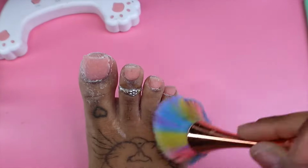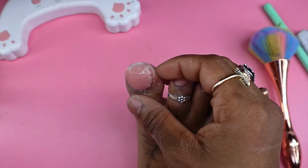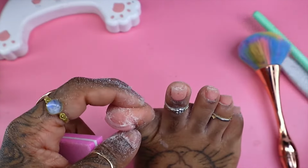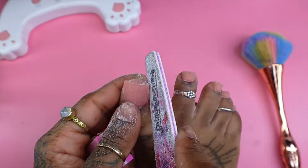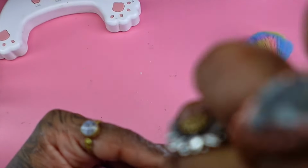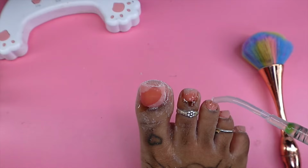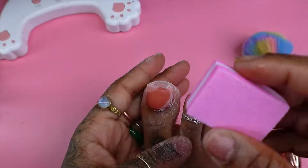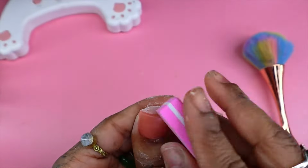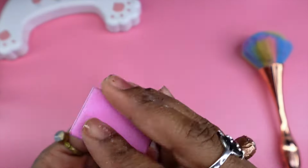And I do use the emery board to go across the top of my nail just to get more off. I don't like to use the e-file when taking bulk off a lot because sometimes I have it too high to the point where it takes too much off. So when I use the emery board, I'm able to focus on exactly how much I want to come off. I'll be honest with you guys, I'd rather hand file than use the e-file. I only stick to the e-file when it's time to do the cuticle mostly. Other than that, I'm using an emery board every time.